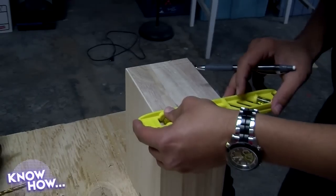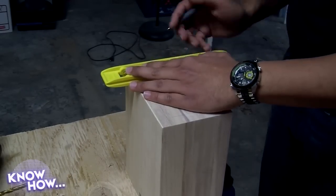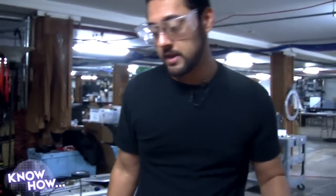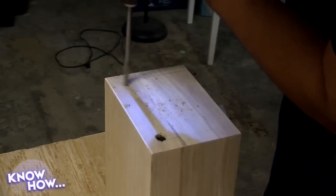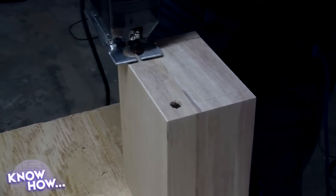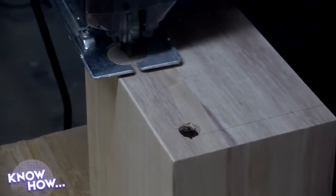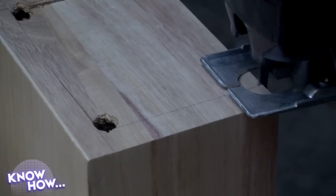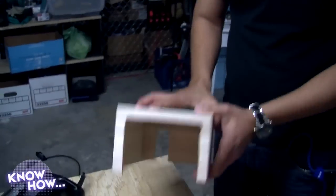Now, depending on how obsessive you are, you could be measuring out everything all you want. I'm doing a lot of this by eyeballing because I've done this a couple of times. You can be taking a ruler like I was doing before with the monitor. I believe the monitor is the most important thing to measure out because you want to be able to see that full screen there. Everything else is about building this hood properly. And now it's like a little garage, right? That's what we've got going here.